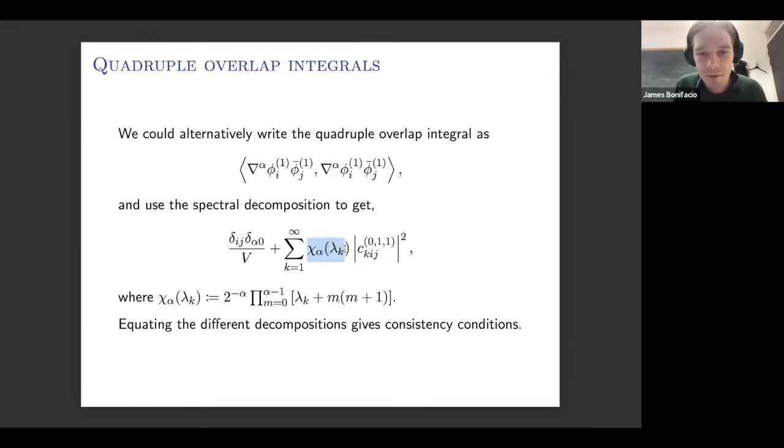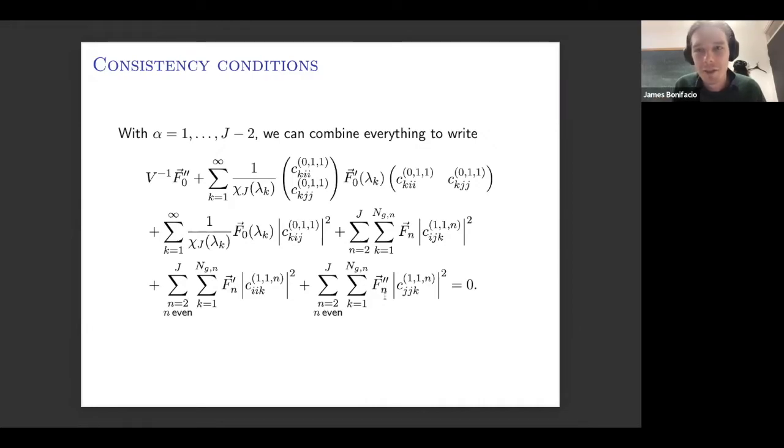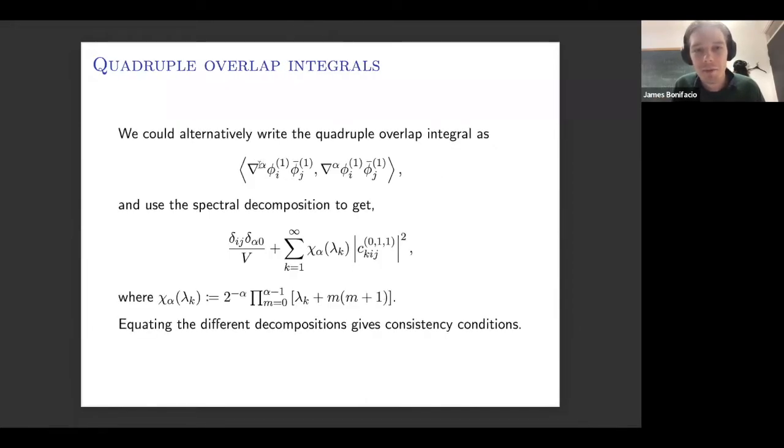And here I've defined these polynomials chi, just because they occur frequently. This is just two different ways of writing the same integral, so they have to be equal to one another. And by imposing this equality, I get a consistency condition. And so now you can see that this consistency condition is relating the spectrum of the eigenfunctions to the holomorphic S differentials. And that's where the non-trivial part is going to come from. We derive these consistency conditions for various values of alpha. So remember, alpha was just the number of derivatives I had up here.